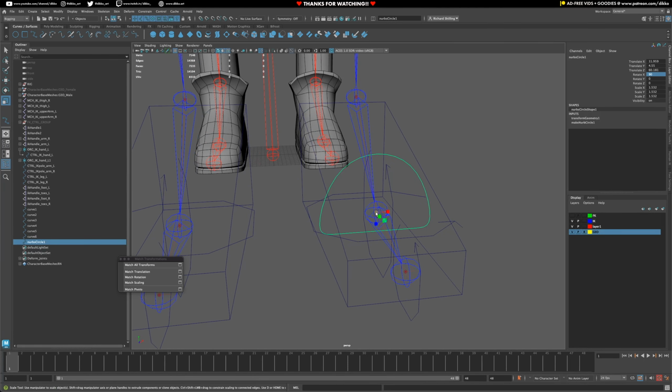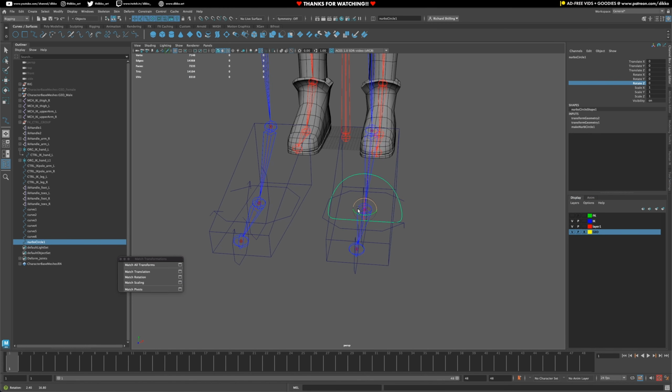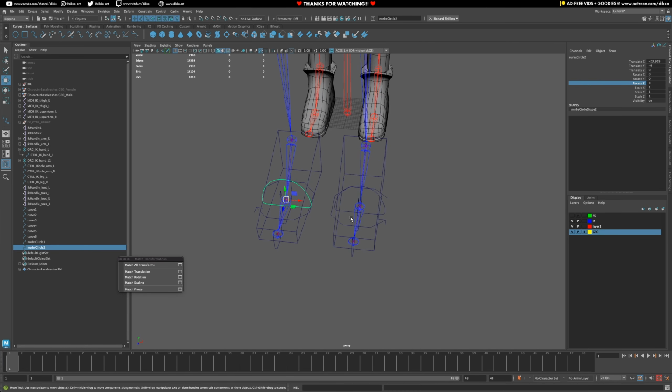So something like that will be fine. Yep. Apply those scales. And then we're going to duplicate that one more and snap it to the other foot, like so. And there's our pretty robust foot setup.